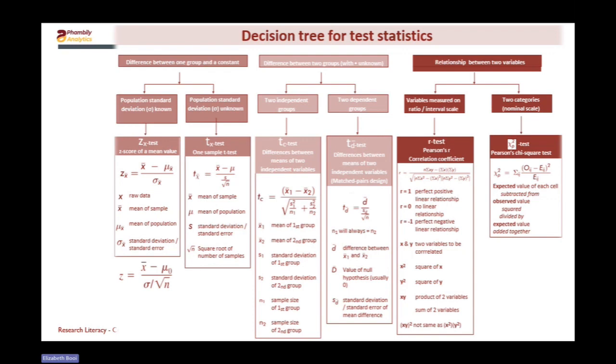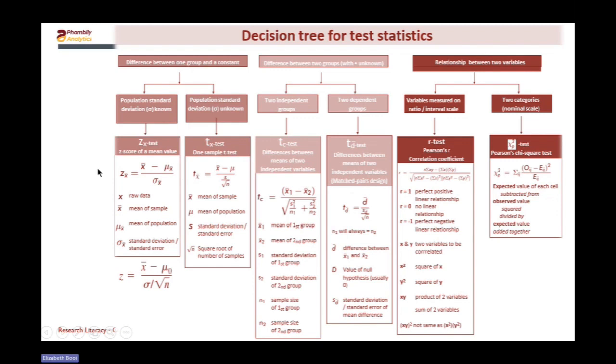For example, if you want to test whether there is a difference in the performance of males, one group, you need to also ask the question: do I have the population standard deviation or not? When you are able to answer that question, then you will know which statistical test you're going to be using, whether you're using R, Python, or Excel, irregardless. You need to ask yourself, am I testing one group? Am I given the population standard deviation?